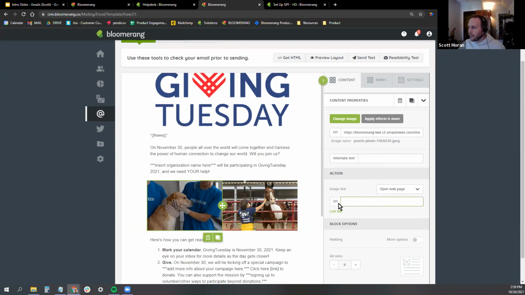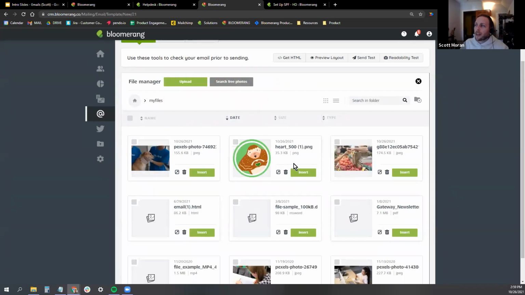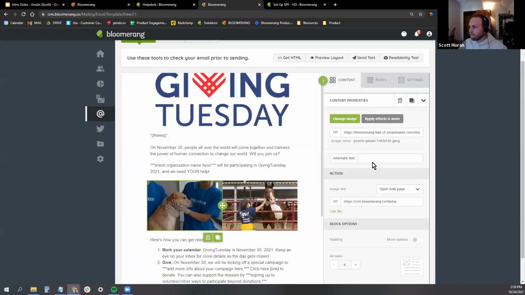So in this URL, I could just put our website here, or I could even link a file. If I wanted to share a PDF or another document, once they click on this image, I could link a file and select which file I'd like to open in their browser when they click on that. I'll just leave this as a URL for now.